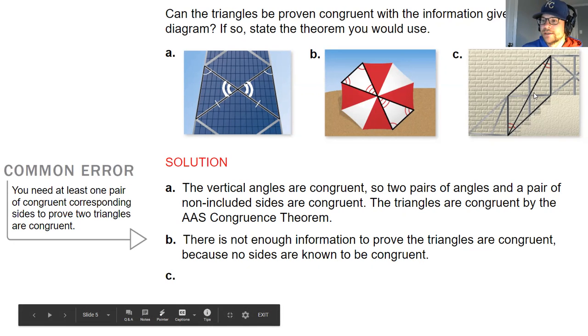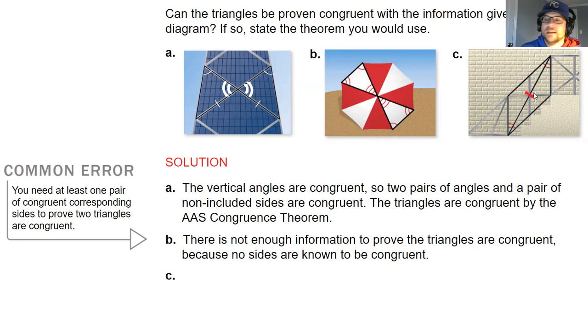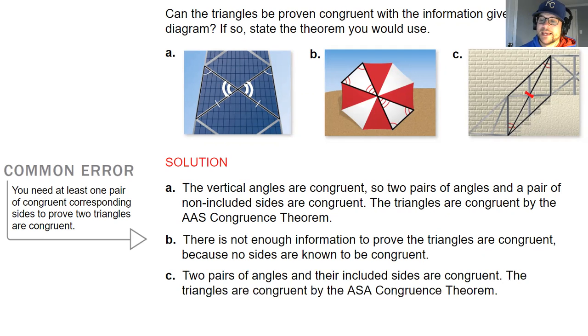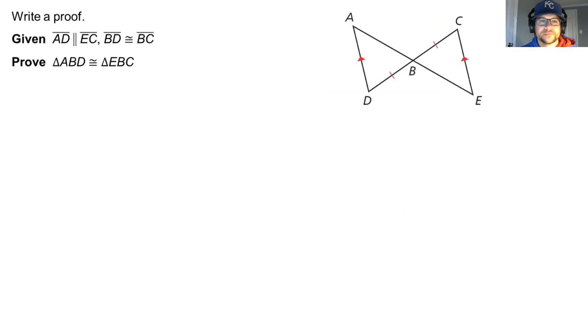And then part C looks like a staircase. You're given those two triangles, and you can assume that since the triangles are matching up on the same side, that side is congruent to itself by the reflexive property. So you have two angles and the included side, which is the side that is touching both angles, so that is ASA. So notice the difference between part A and part C on where your side is and how many angles it is touching. On to the second example, writing a proof.